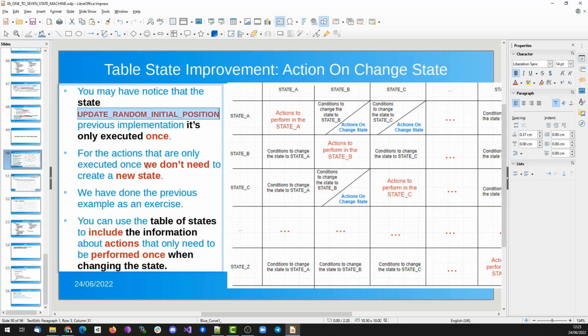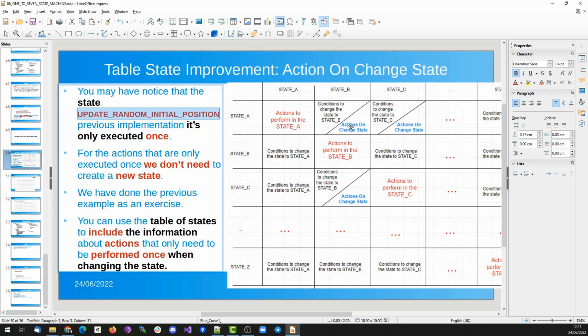In order to perform some actions only once, at the moment that we are changing the state, these one-time actions performed in the change of state, we can extend the behavior of our design table with these diagonal lines, which allow us to define the actions that are going to be performed once at the moment that the condition is met.